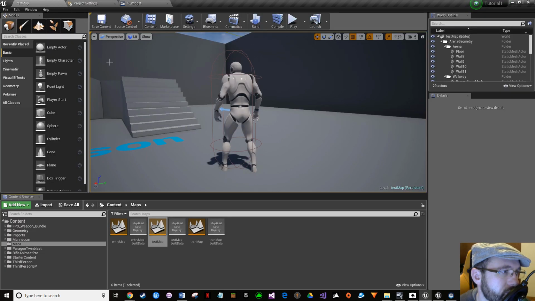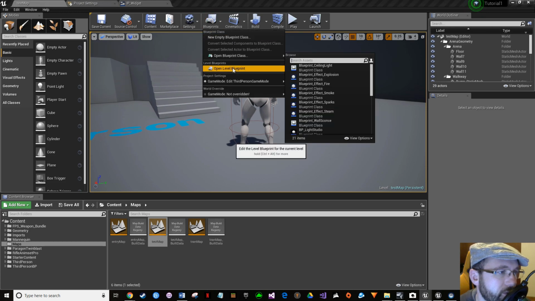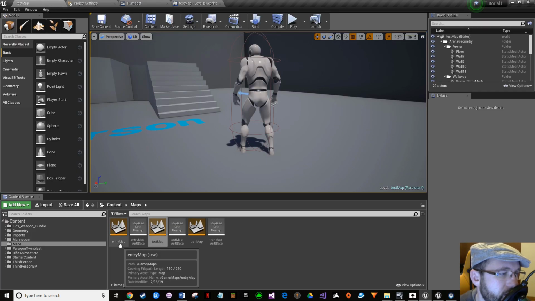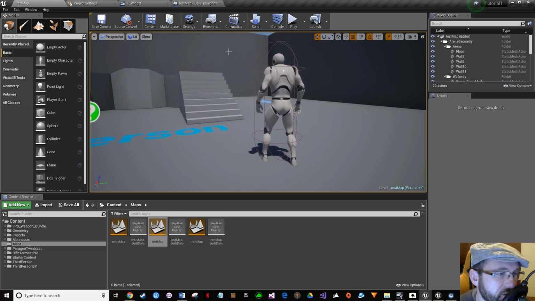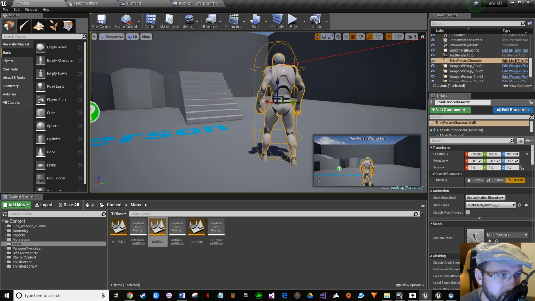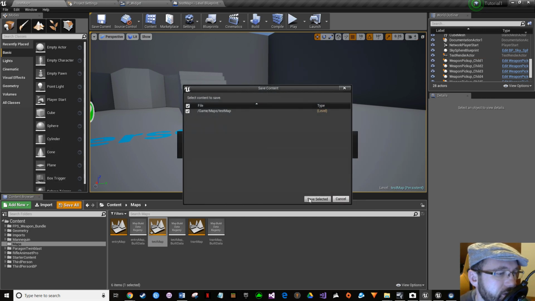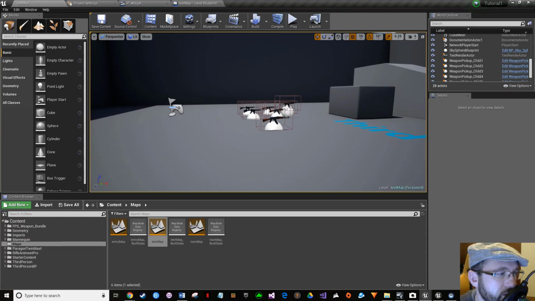And our test map should be this right here. And I hope when I go to blueprints, open level blueprint, it's blank. Good, because we put that code in our entry map, which is what starts up for the client. The server is going to always have this map. And since this is our server, it doesn't need a player, so go ahead and delete him. Remember, your dedicated server doesn't need a player, so we can get rid of him. You might want to put in some player starts, though, so you can throw in some of those.